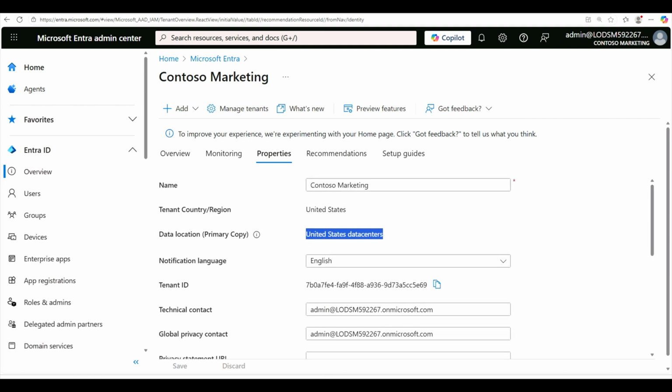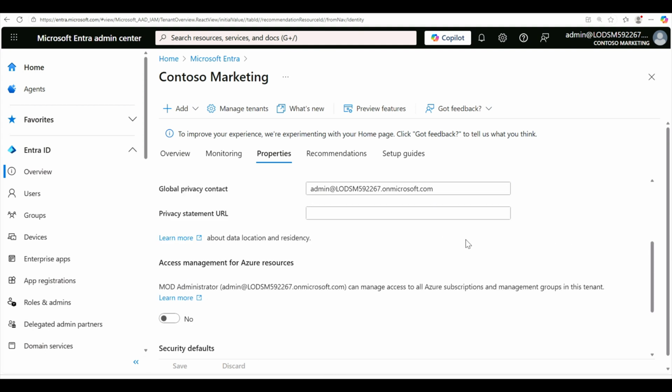Now, how you can get the tenant ID. When you are in Entra, if you go to this properties section, there are different ways, but this is one of the options: under properties you can see the tenant ID. If you copy this, you get the tenant ID from there.